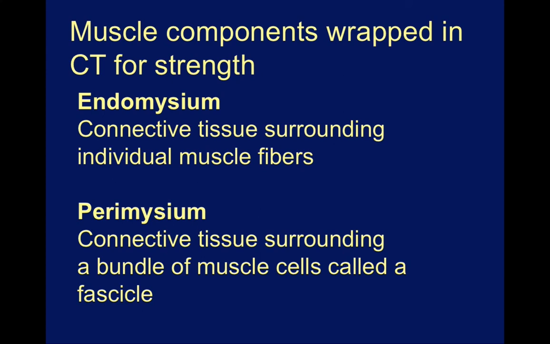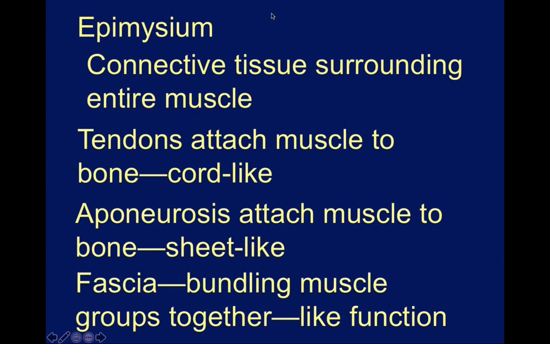Once we have a group of endomysium-wrapped muscle fibers, we're going to wrap that in a second layer of connective tissue known as perimysium. And it is once we have our perimysium wrapping around a bundle of muscle fibers that we're going to call that bundle a fascicle. So specifically, a muscle fascicle contains a layer of perimysium wrapped around muscle fibers that are all individually wrapped up in the endomysium. And then, once we have a fascicle wrapped up in perimysium, we're going to take all of our muscle fascicles and wrap one more layer of connective tissue around the entire muscle, known as the epimysium.